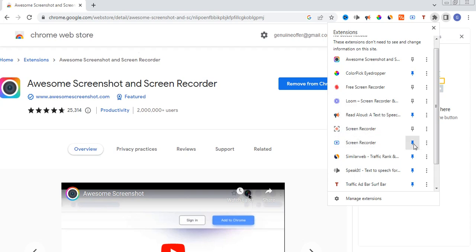What you need to do is go ahead and click on this pin icon to pin it. Already when you pin any extension, you are able to see them at this top level here. I have pinned this one and this one and this one. This is something different, but anything you pin will appear here. If you unpin them, you can't see them here.